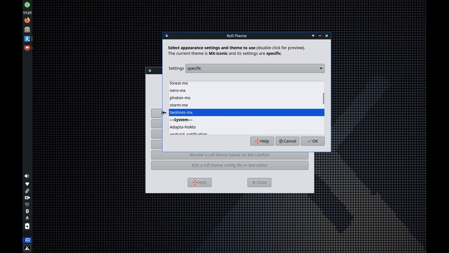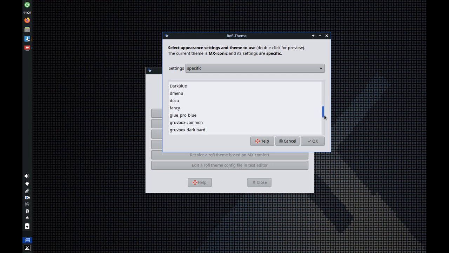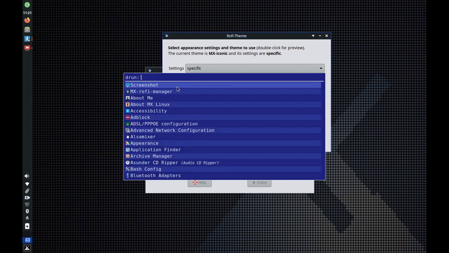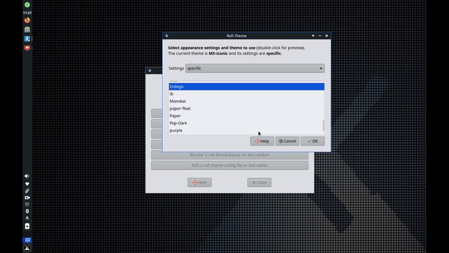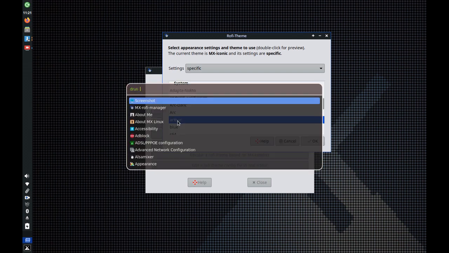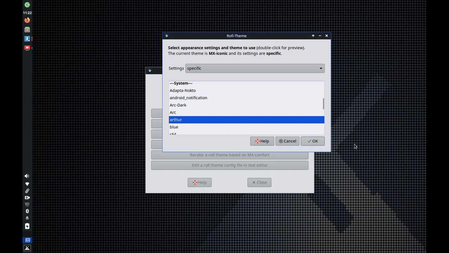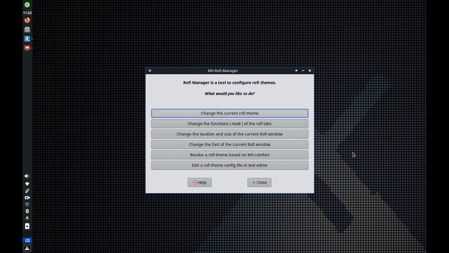And then finally, below this are the official Rofi themes. They're installed when you install Rofi. There are some nice ones in there. Here's one, Indigo, which doesn't want to come up for me. Let's try that again. Indigo, kind of a bright blue. And I'm going to show one more and give it up. It's called Arthur, and I click it, and it looks nice. And you can change that any way you want. So that's just a quick overview of the theme gallery that you've got, and it's something that makes a lot of fun to add. I like having fun things.